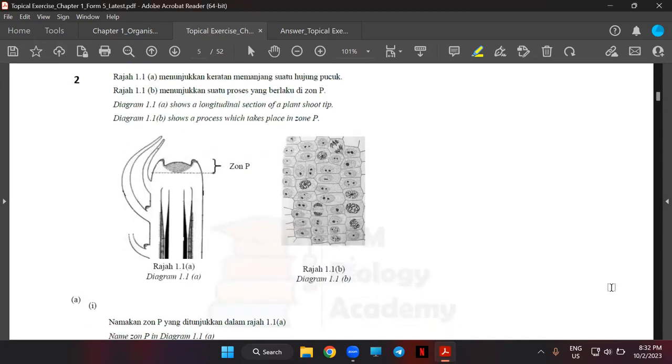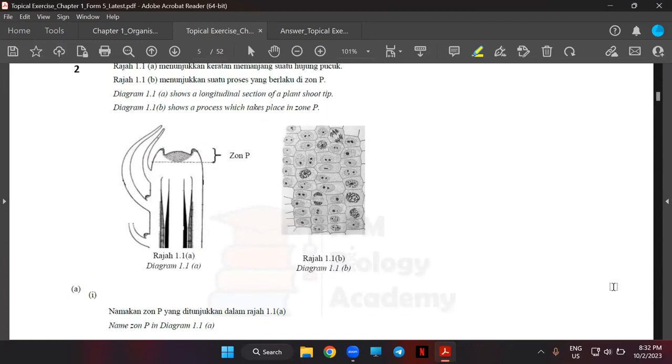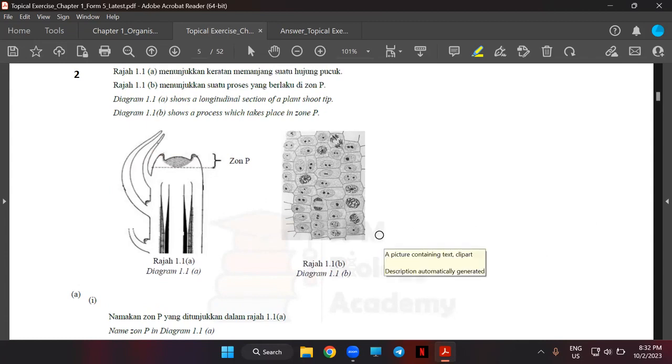Nombor 2. Soalan structure tadi. Okay, nombor 2, soalan structure. Kalau perlu, saya akan tunjukkan skema jawapan. Kalau tidak, saya hanya akan tunjukkan jawapan yang ada daripada nota kita. If it is necessary for me to show the answer scheme, then only I will show. If not, we take the answer from our notes. Yeah. Okay. Now, let's see.